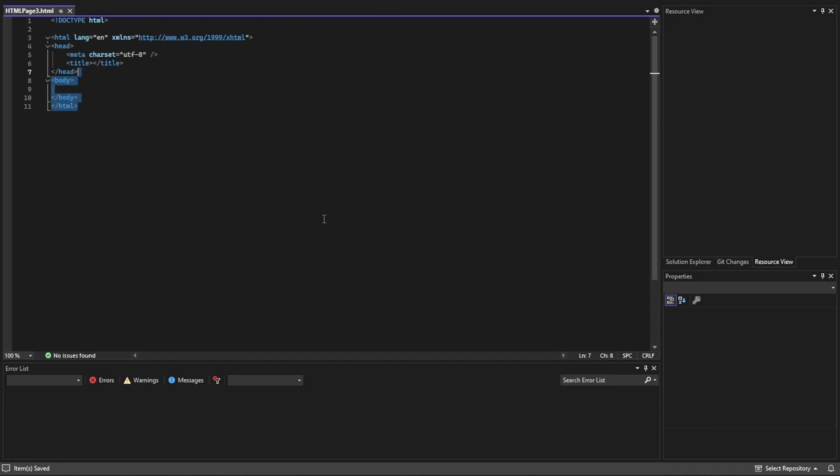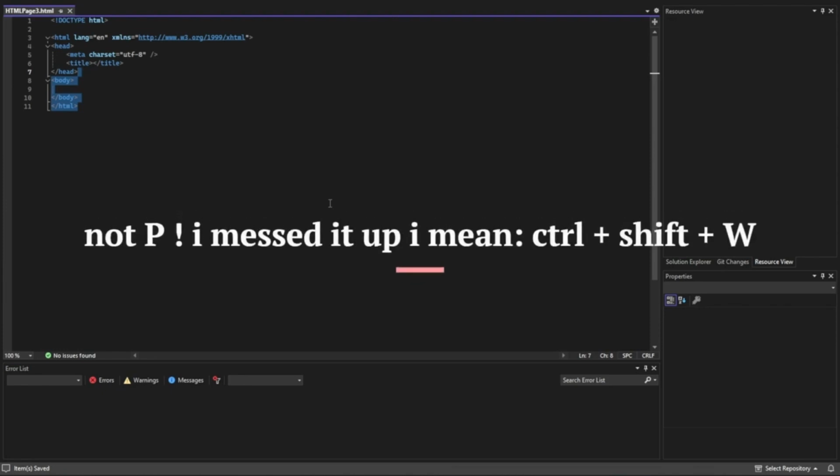Just save it. And now it's running what I mentioned before, STRG or CTRL, then Shift, then P. I'm totally sorry, I mean W. CTRL, Shift and W to view it, and then your browser will open.